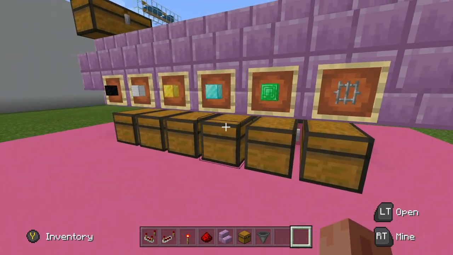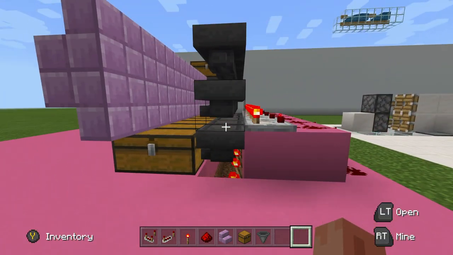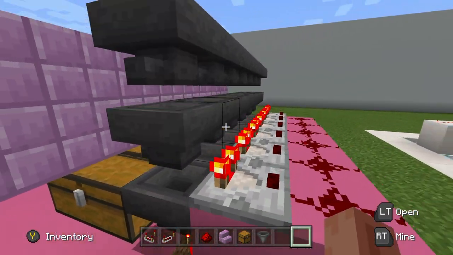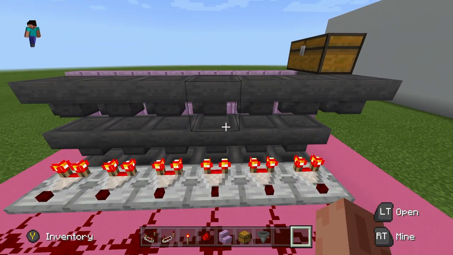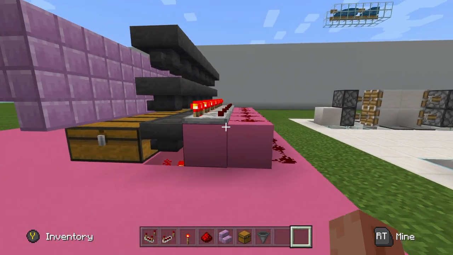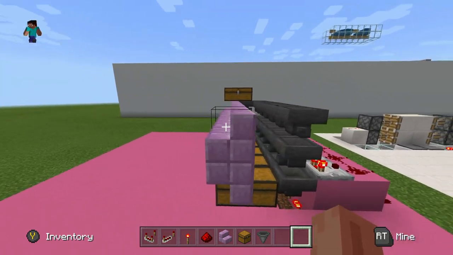It'll automatically sort the blocks out, and it's a very expensive build. There's a lot of hoppers. It's more of an endgame scenario when you're sick of losing stuff in your chest. It costs a lot of iron to do this, but it is possible, and it's pretty big. It's not very compact, but that's the most basic form of this.